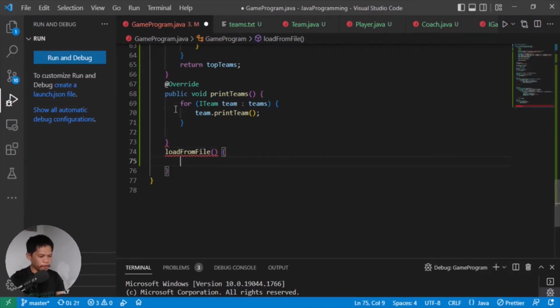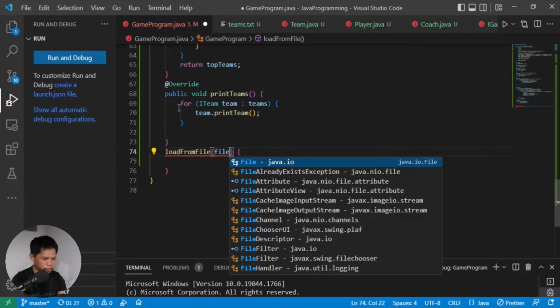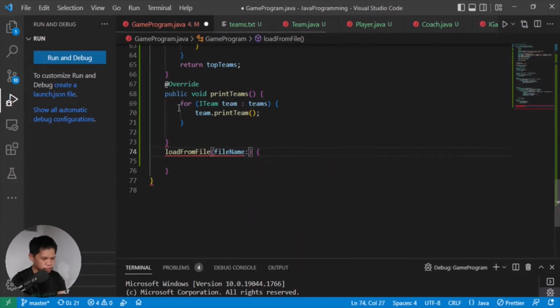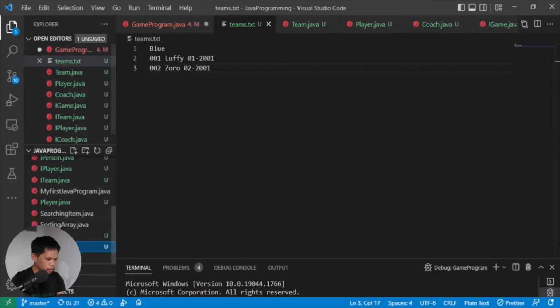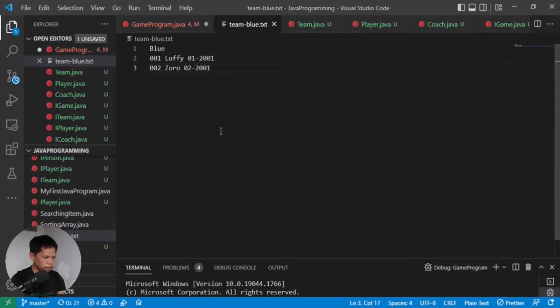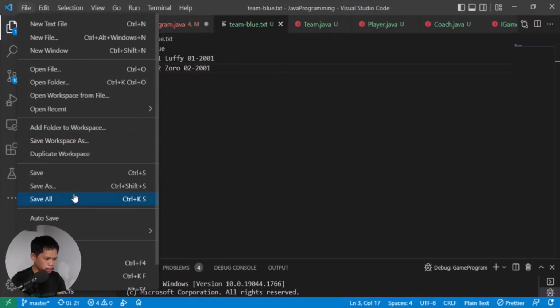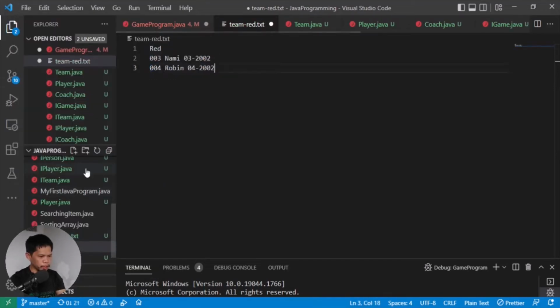Let's say, ano yung file name niya? Ito separate ko to. Let's say, team. Save as na natin. So, rename na lang natin. Ito, team blue. Tapos, save as tayo. Override natin. Yan. So, meron tayong dalawang file.